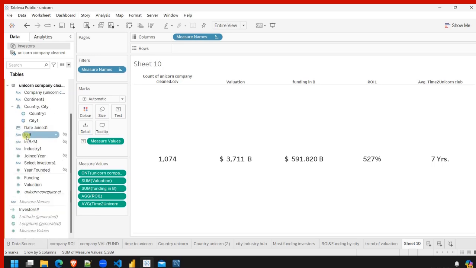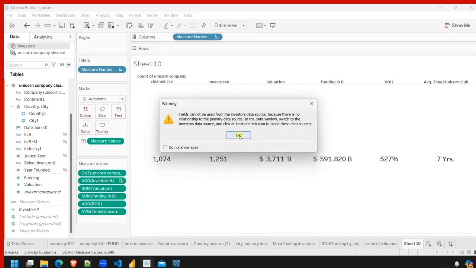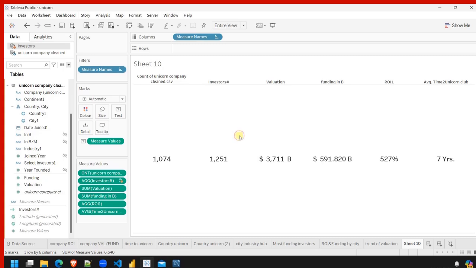Calculated field with investors. We have total 1251 investors.